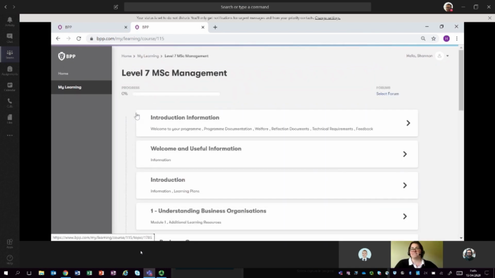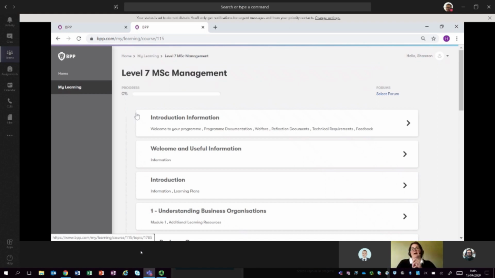Now, one of the things I was going to ask you about is we're looking at it here on a screen that's on a computer. Can I use the hub with other devices? Absolutely. The hub is mobile responsive, so whether you're accessing the hub on a mobile device, on a tablet or a desktop, it will respond beautifully.